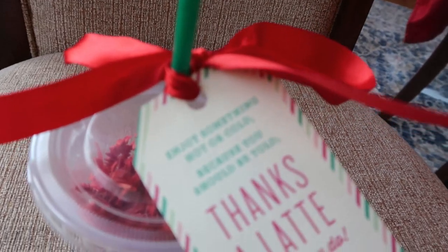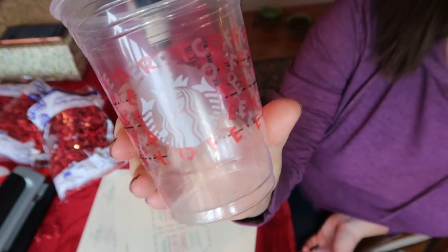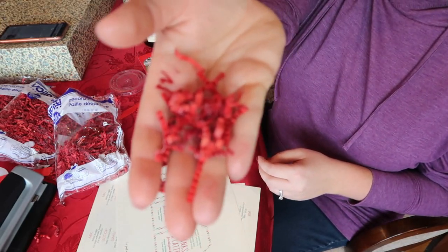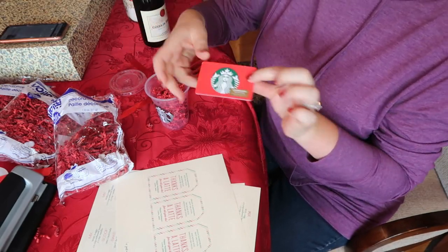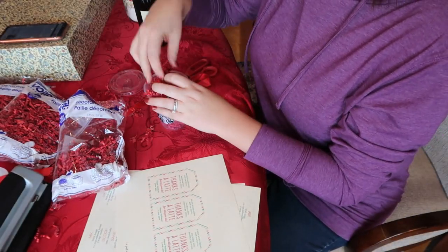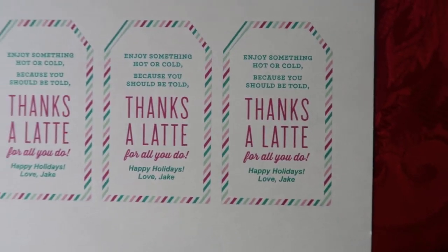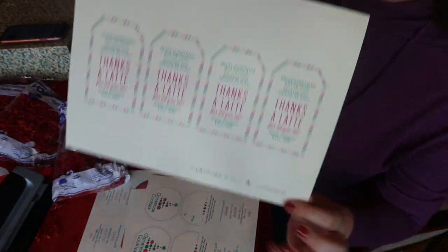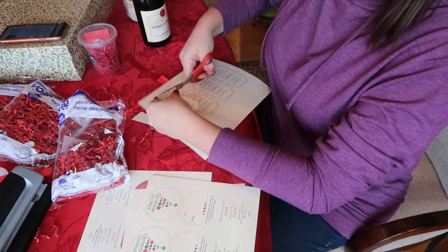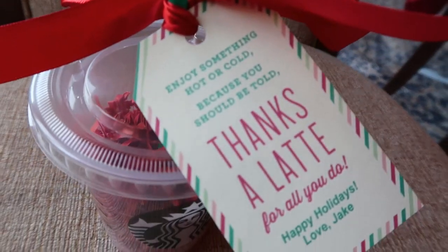If you're looking for something a little less DIY and a little more quick and easy, this is the perfect gift — who doesn't love a gift card to their local coffee shop? Starbucks is pretty popular where I live, so I got an empty cup from them when I went to get a peppermint mocha. I grabbed this dollar tree paper filler for only a dollar, added it into one of their plastic cups, stuck in the gift card, popped on the lid, and stuck a straw in with a gift tag attached. I found these 'Thanks a Latte for All You Do' gift tags — I thought that was such a cute saying. It is such a fun and festive way to give someone a gift card while still showing you put a lot of effort into it.